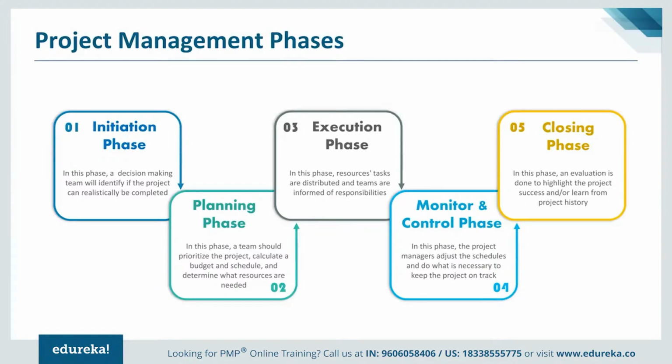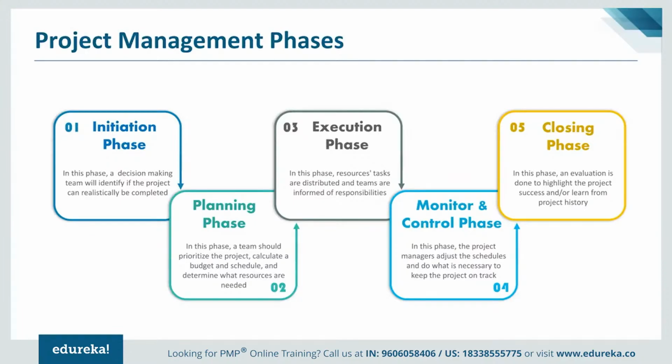Then comes the monitoring and controlling phase, and this is where we compare with the plan that we have created. So if it is a 1 year project and we are already in the third month, then we compare it with the plan. So by the third month, where we should ideally be and where we are. If there are any gaps, then we try to identify them and take corrective actions.